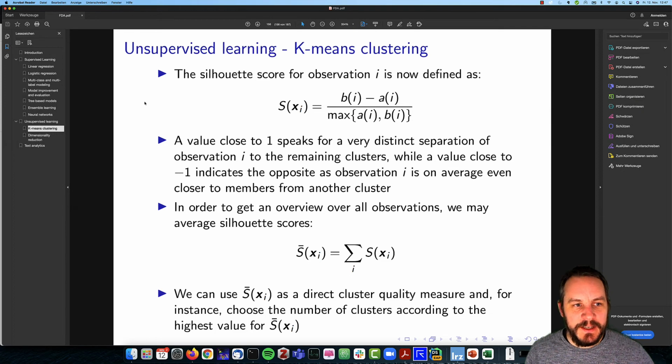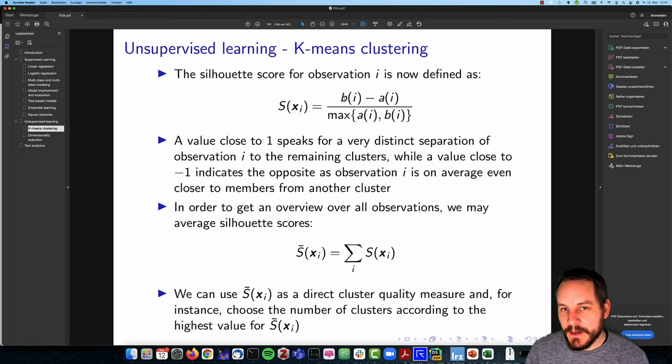And as you can see here, usually if clustering for that point works well, then obviously we would expect that this value is higher than this value, because this is the dissimilarity to points from another cluster, and this is the average dissimilarity to the points of its own cluster. So we would expect that this would be a positive number. As long as this is a positive number, then the segmentation seems to behave as expected, because the similarity to its own neighbors is higher than to the points of the next cluster.